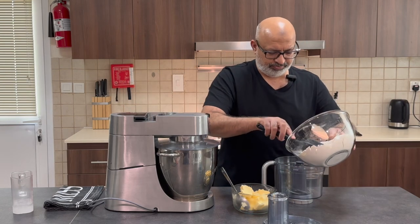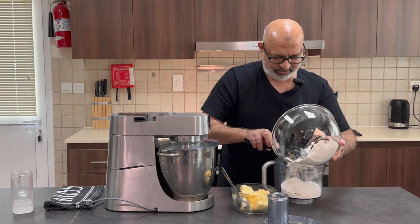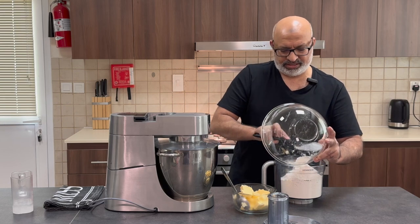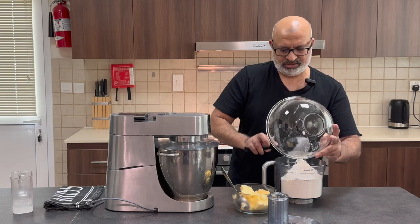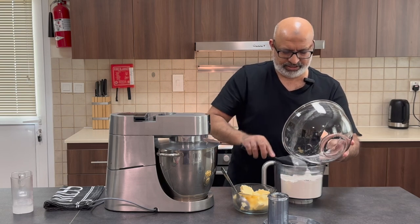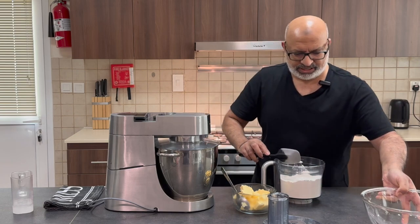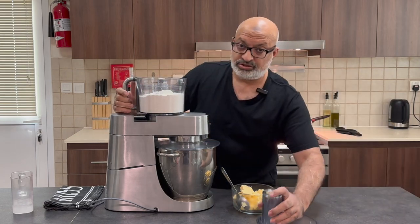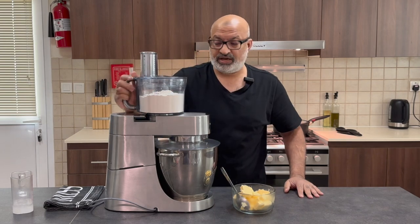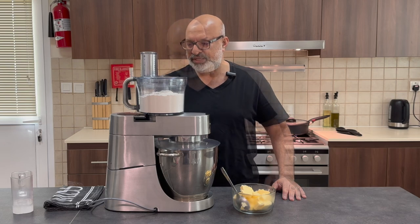So I'm just going to place the flour into the mixer, and when making pastry, two things, cold butter and cold water, are key. So I've just really cooled my butter down, kept it in the fridge, and I've only just taken it out now. Another thing that you could do that makes pastry a little bit flakier is to sieve the flour. So I've pre-sieved mine. So I'm just going to give it a quick mix.